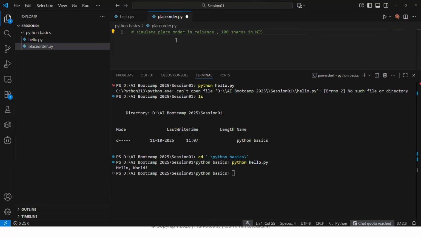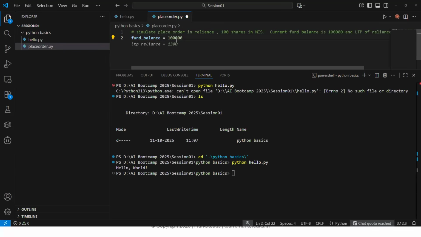That's what I'm going to simulate, right? And sure, my current fund balance is, let's say, so and so rupees, and LTP of Reliance, the last traded price of Reliance, is let's say 1,300.